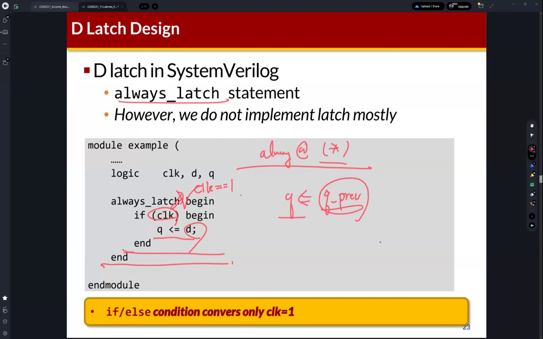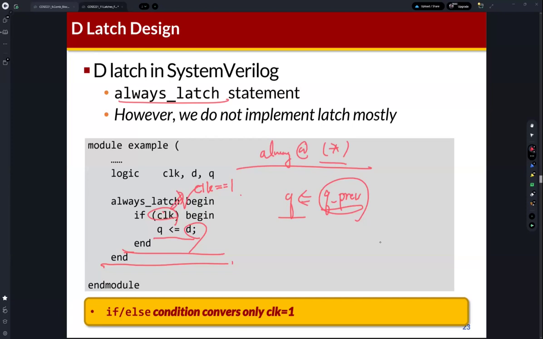So we don't need to define the output values for clock is 0, right? We want to implement a latch, so in the memory state, if the clock is 0, that means it's a memory state, so the output is not changing. So actually, we don't need to define this case in the always statement because the output is not changing.